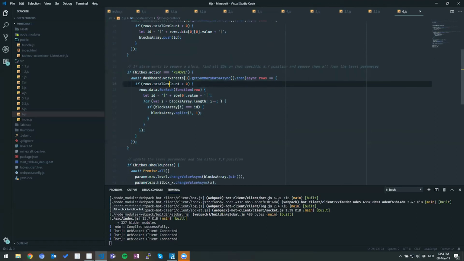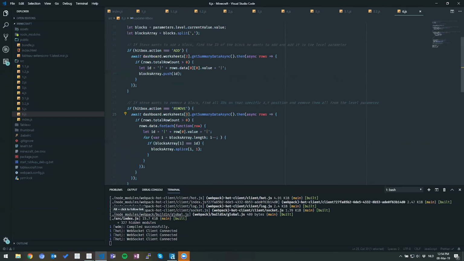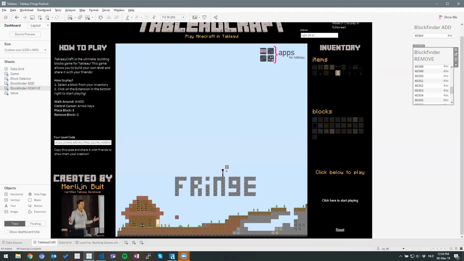But I can also remove a specific block from the array, and I'm doing the opposite to this sheet. I'm actually removing it. That's the splice function in JavaScript. So what I'm doing is I'm looping through this sheet, the third one. Here I'm looking at the second one. Here I'm looking at the third one, which is this one.